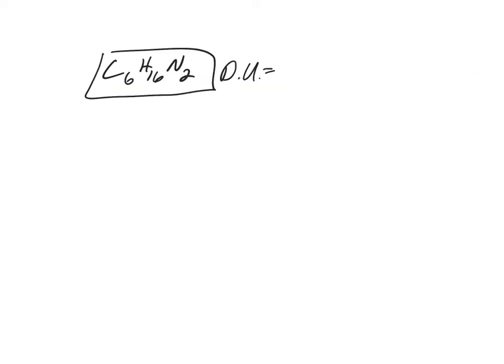So C6H16N2. Find the degrees of unsaturation for me. Degrees of unsaturation here we have 0. Okay, what does the IR tell us? This is the IR. The IR here has a peak at 3281 centimeters inverse. 3281. Okay, so what could be at 3281? So we can eliminate some possibilities. Somebody might have said sp CH, alkyne CH. But to have an alkyne, we'd have to have degrees of unsaturation, right? So it can't be that.